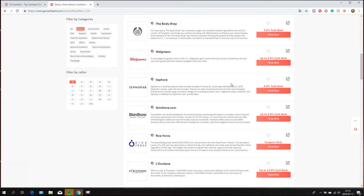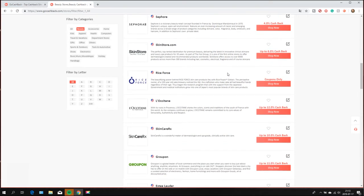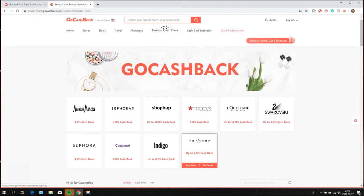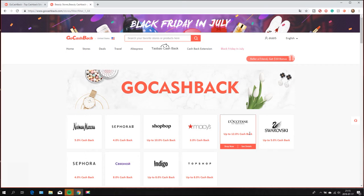As soon as you reach $20 cashback you can withdraw it, and you can choose to receive a check by mail, PayPal transfer, or Alipay transfer. They also have L'Occitane, Groupon, Skincare Rx, LookFantastic, FeelUnique, Cult Beauty, and so many more stores. Most popular cashback merchants include Saks Fifth Avenue, Bloomingdale's, Ssense, Shopbop, Foreo, Yamibuy, Neiman Marcus, Spring, Sephora, Groupon, and many more. It doesn't matter if you buy one product or many products online — it's very easy to earn cashback.